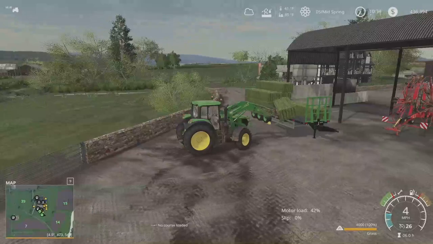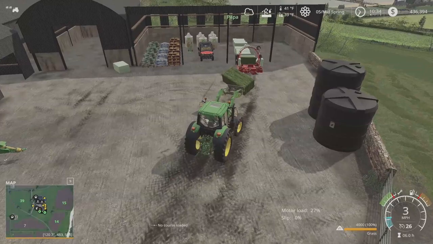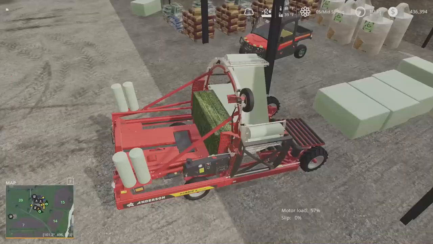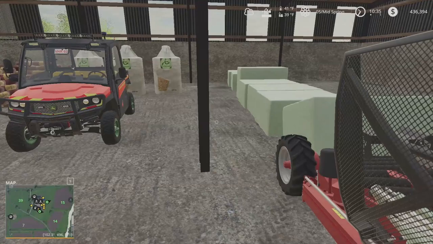Alright, so the first field, field 39, is fully cut. It has been windrowed. It has been baled. And after playing around with it for a bit, this Anderson Hybrid Extractor, it's an interesting piece of machinery. First off, it is the only one in the game, anyway, that does square bales, in terms of wrapping. So our hands are a little bit tied in terms of options.